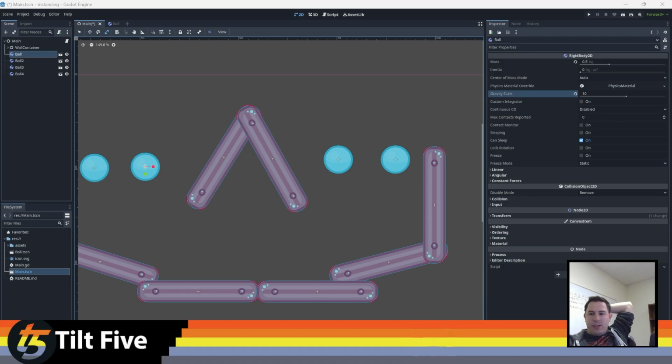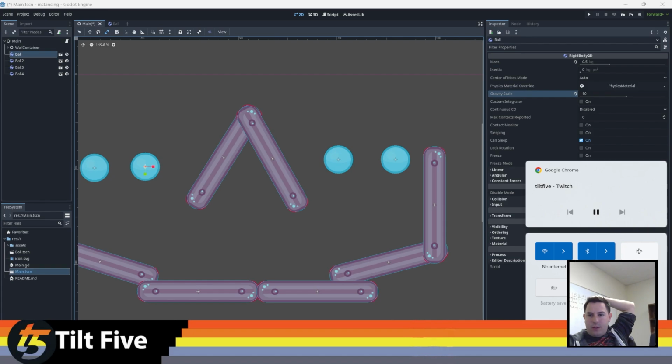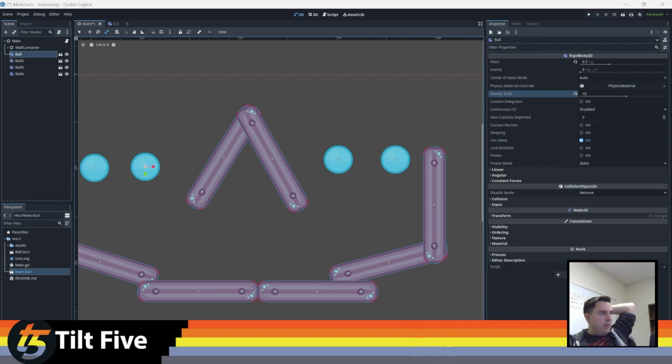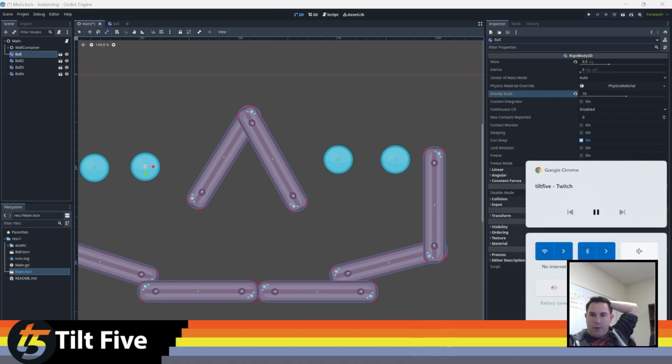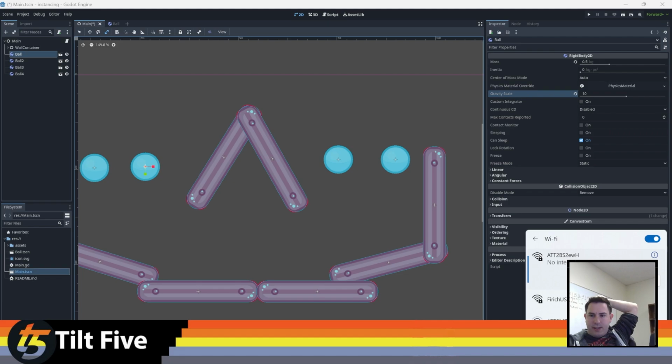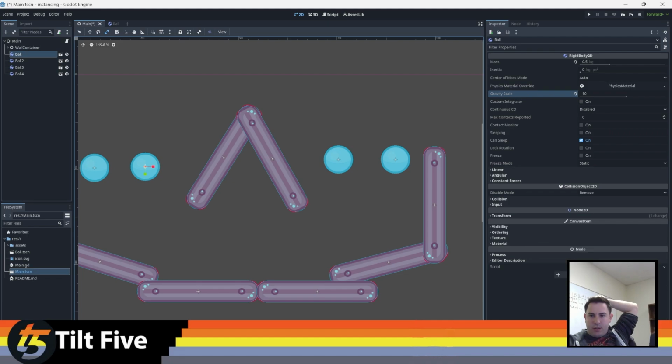I can't tell if my internet's doing something weird. I feel like I've been dropping. I'm worried that the stream has been dropping frames or something. No, it says it's not dropping frames, but why do I keep losing internet?